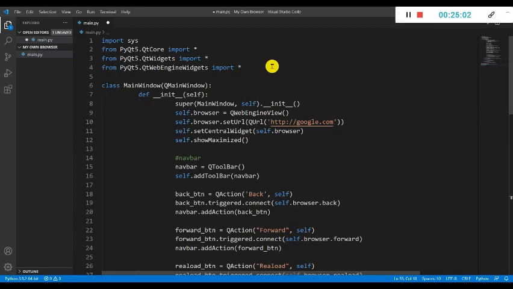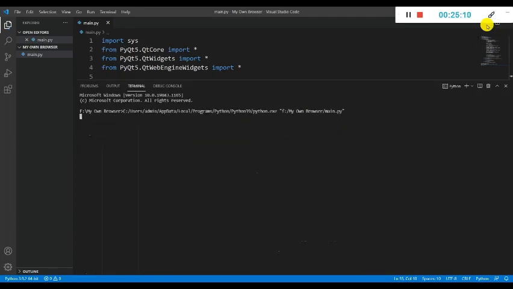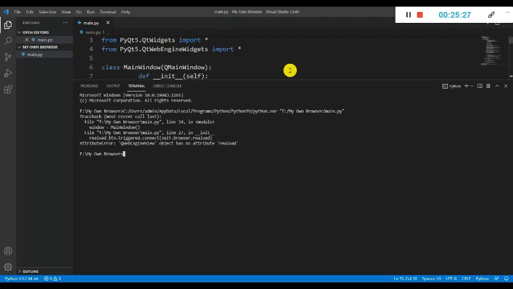So let's give it a run. The terminal has been opened. Let's see, wait. Okay, so an error has come, guys. Yeah, I love the errors.